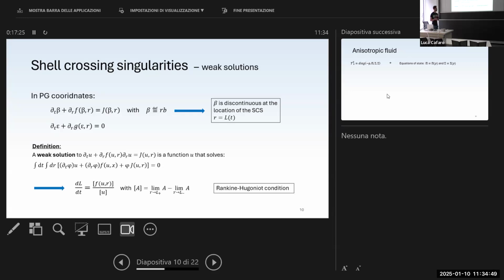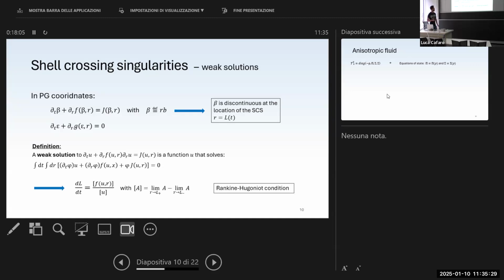However, I told you that those are weak singularities because we can still track the dynamics of the shock through this Rankine-Hugoniot condition. But from a practical point of view, this is extremely complicated because these equations are so long and it's not easy to do without any approximation. So that's where 99% of the literature stops, and there's not much said about this. Also, in the classical case, that doesn't matter because if a shell crossing occurs, this shock then eventually will be crushed into the singularity. But if the model is not singular anymore, then this raises the question of what happens to the shock. And as far as I know, this is still unanswered. There are some possibilities which I'm going to discuss maybe at the end, but this is still unanswered.